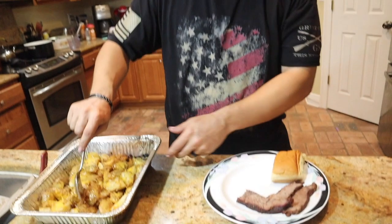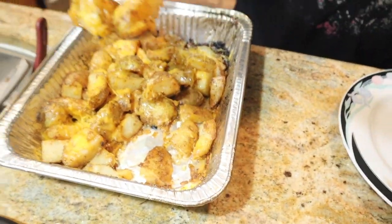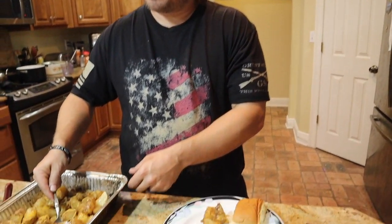So let's go ahead and dip some of these potatoes out. I mean, you can see these bad boys. These things look so good. We put that Lipton onion packet on them, we put some garlic on there, and we put the same rub that we put on the chuck roast on it too, that prime rib rub. And we put some more olive oil on there. I put a little bit of sea salt on there. And I cooked these at about 425 for about 30 minutes. So, just kind of a baseline if you guys are wanting to try to go the same route I just did. Give you guys an idea anyways.